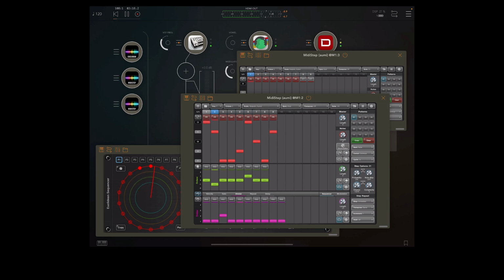And in a way, this is only scratching the surface, but I think it's a good demonstration of how easily you can take it and how far you can go with it. So 2 MIDI steps and a Euclidean providing some randomness. And you get a hauntingly beautiful generated sequence.